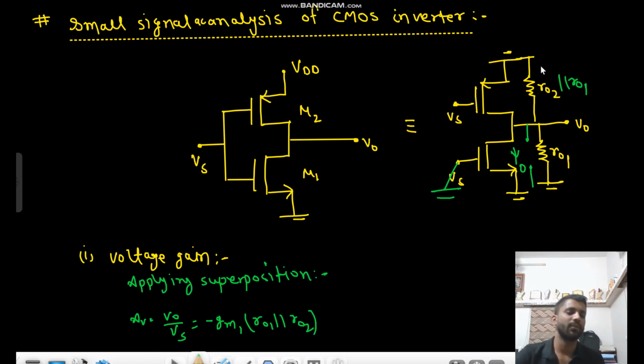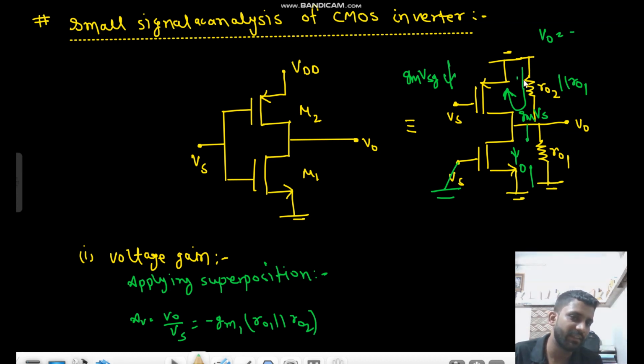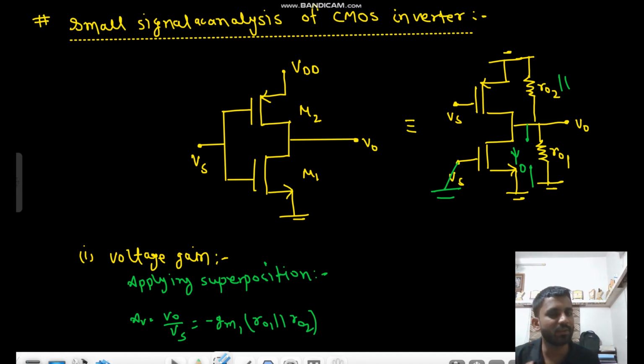Because from V0 to ground we have r_o1 and r_o2. So what will this become? Again, this is the common source amplifier, but this is the case of PMOS, right? In case of PMOS, what will be the current flowing? In this direction, we will have gm Vsg current, because this is 0, this is Vs. What is the value of VSG now? VSG is minus Vs. So gm into Vs current is flowing in the opposite direction. So what will be the V0 value here? If the current is flowing in this direction, V0 would be minus gm into Vs into resistance r_o1 parallel with r_o2. So what is the gain? Minus gm2 into r_o1 parallel with r_o2. Did you understand it? Just a simple analysis, nothing else. Again, in case of PMOS as well, it is becoming a common source amplifier only.